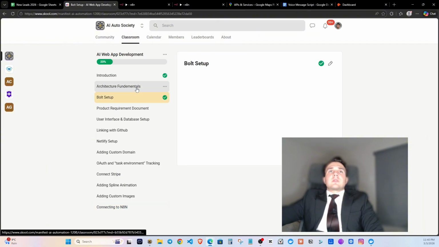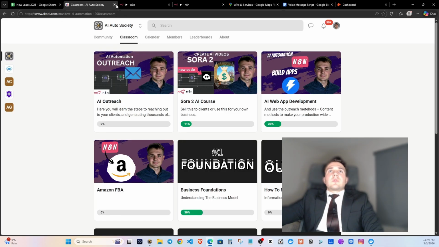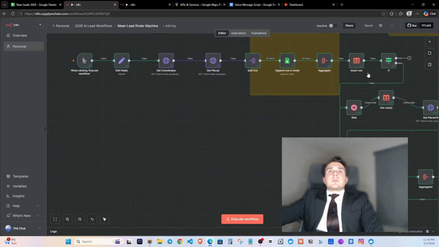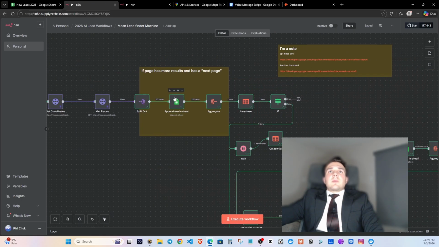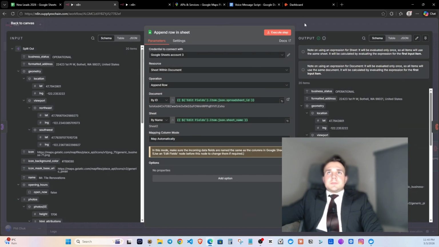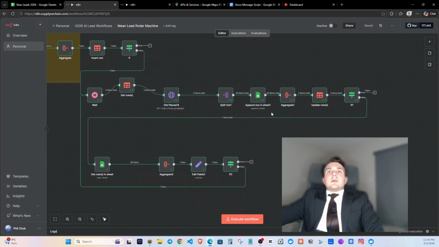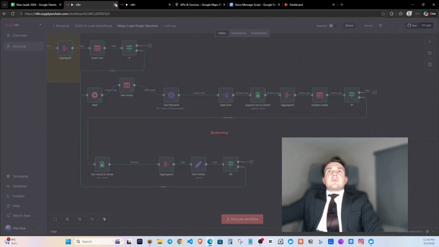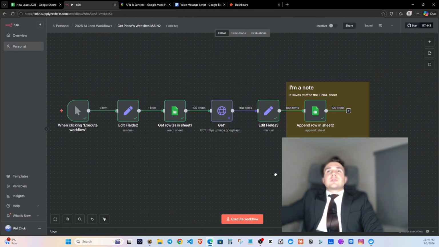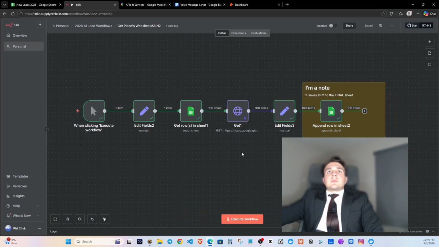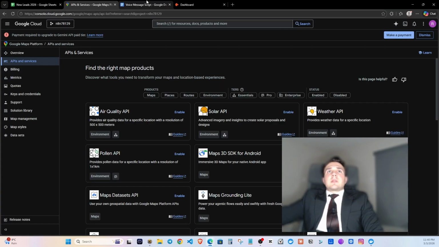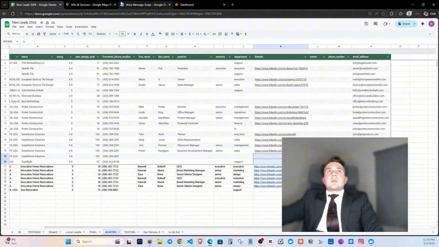So this is exactly what you need in order to create awesome websites like the ones I've built for a client of mine. But this is exactly how the workflows go. So you just get coordinates, plug in the Google Sheet. Yeah, it's very simple, very, very simple. And the thing is, we get to schedule it, so we get to add schedule nodes, so we get to run this anytime we want, and it's really awesome. All right. We get websites, and then we get other stuff.